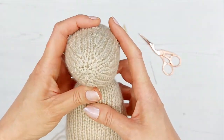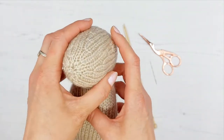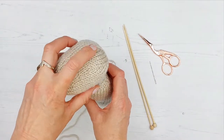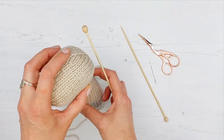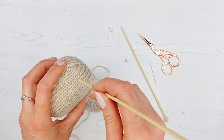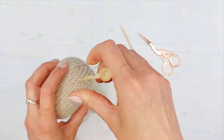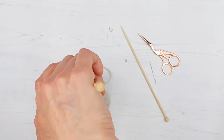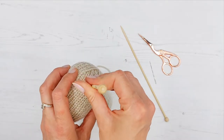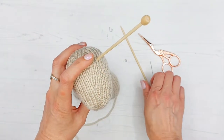For a lot of items when we're holding them in place we use pins, but pins just — they're not strong enough really — so the knitting needles are a great way of holding it in place. We're going to go through between a stitch so we don't damage the wool. Use thin needles for this; don't use big thick chunky ones because you could leave holes in your knit.